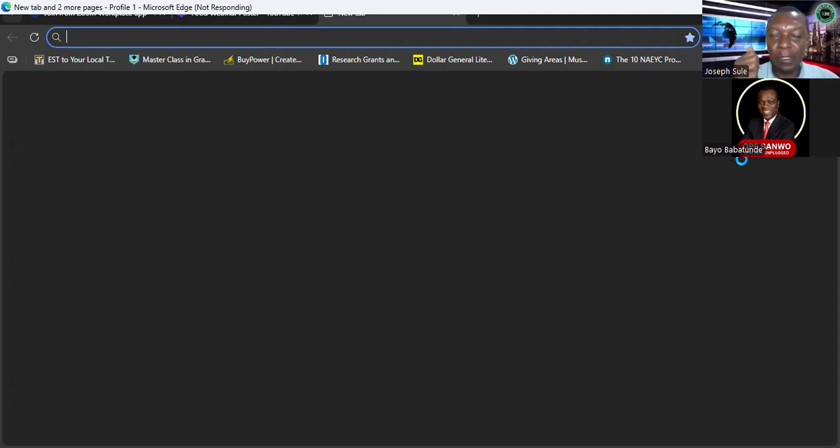Go to your browser, type free QR scan code generators, and Google will bring up as many sites as possible. The sites will usually ask you to enter your URL, that's the link that you want to generate a code for. Whether it's a website or a Zoom meeting link or some other form of link, it will just ask you to enter the link. And then once you do, you click generate the QR scan code.